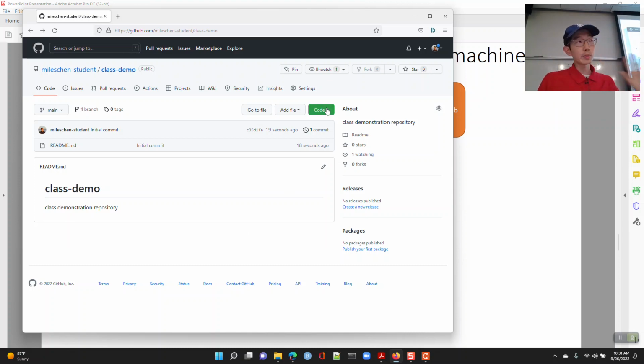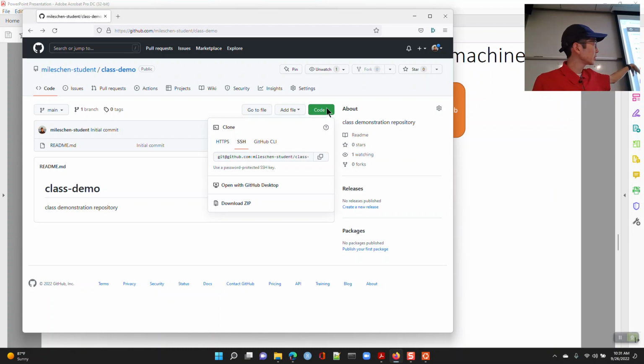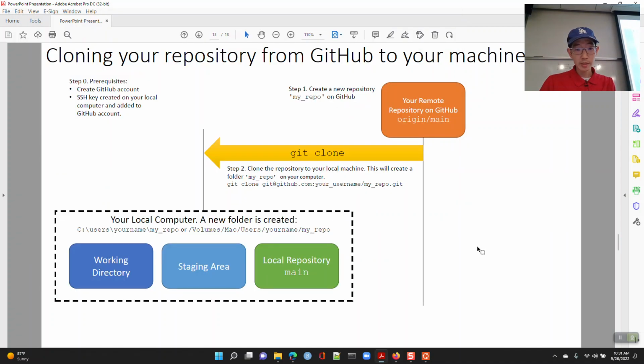Okay. And now I'm going to clone from GitHub down to my computer. So as far as cloning, I'm going to use the SSH to clone it. Now, if you use HTTPS, then the authentication is done kind of via the browser and whatnot. We're going to go ahead and use SSH because that's what we created. So I'm going to copy this address, all right? And we're going to clone this.